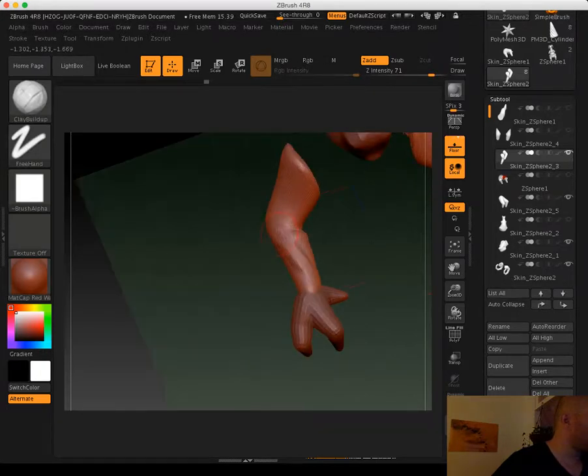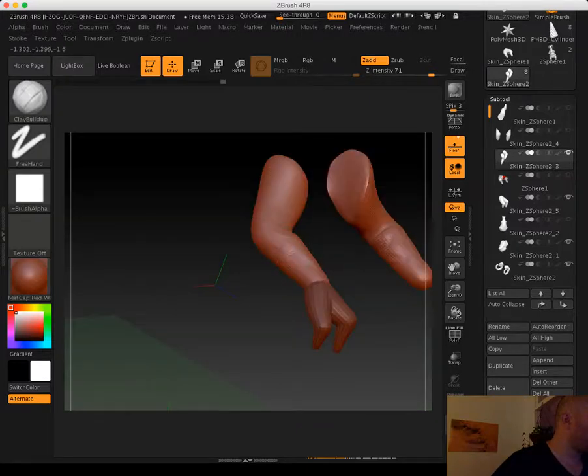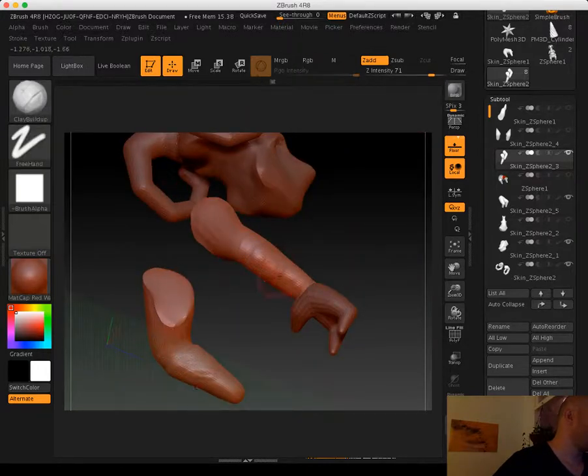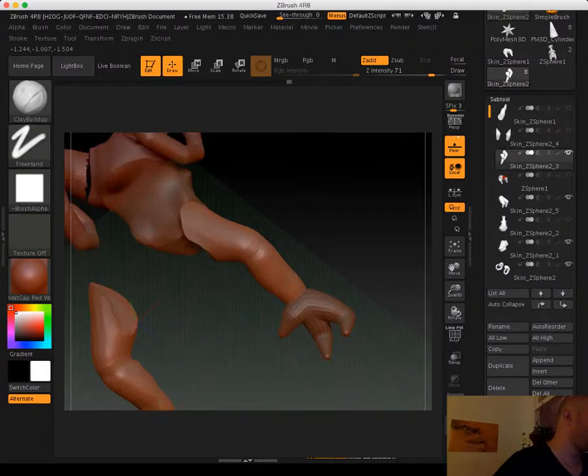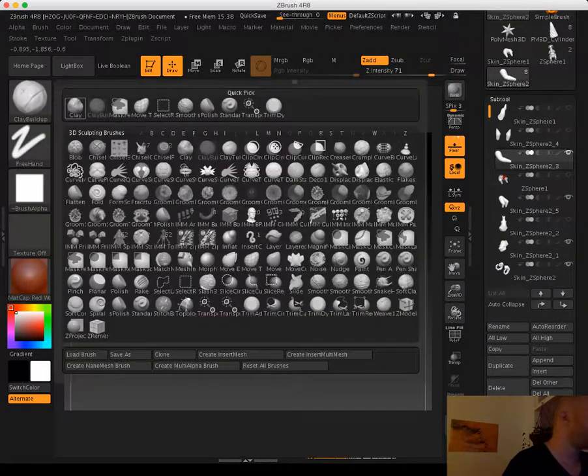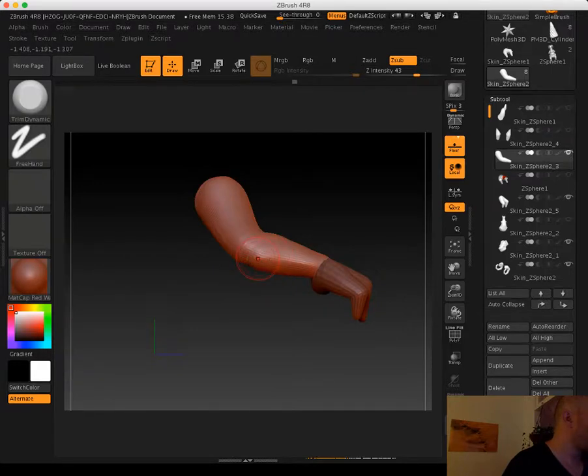Just giving him a little bit more definition to his arms. Doesn't need a lot. I'll do the trim dynamic and sort of identify what the planes are. And that's most of this.